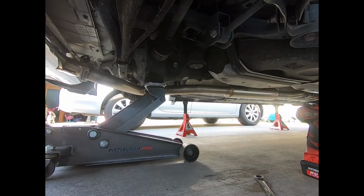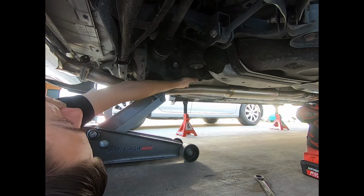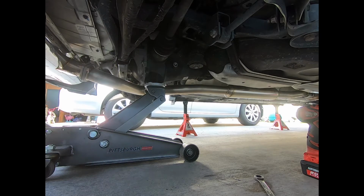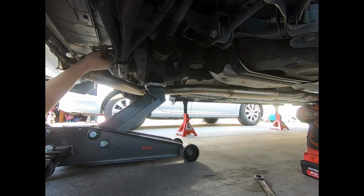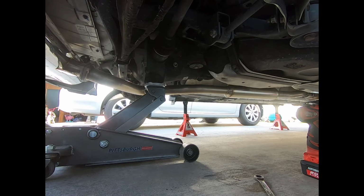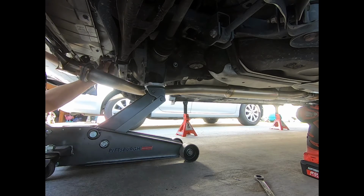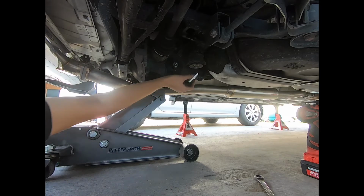So currently I have the differential nice and supported with my jack. Right now I'm gonna try to remove these 2 bolts. Hopefully the jack doesn't get in the way. So let me see. I know these bolts are 19mm in the front. Oh, I guess they're smaller in the rear. 17? Yep. Alright, so 17 in the rear, 19 in the front.